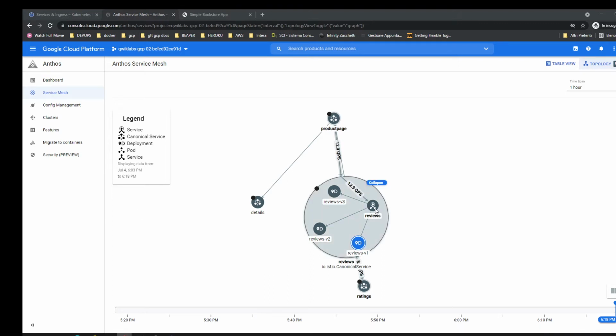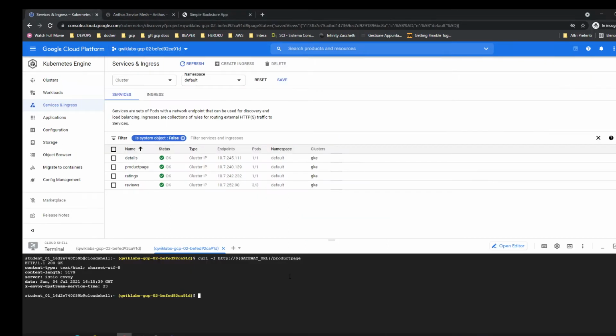So here there is the traffic and those services I told you about already. Details, there's only one deployment, also ratings, only one. So that's how the destination rule works. Let's be back here. So here you have the Bookinfo. Okay, there's virtual services, in any host using this gateway.